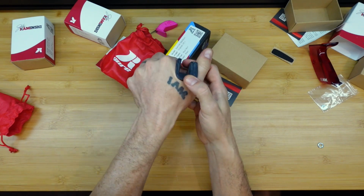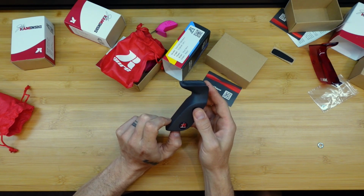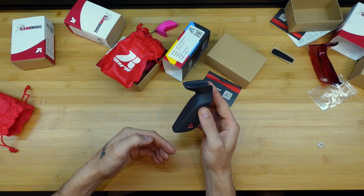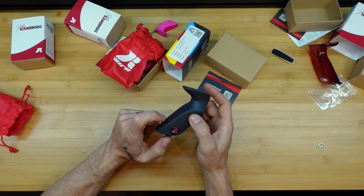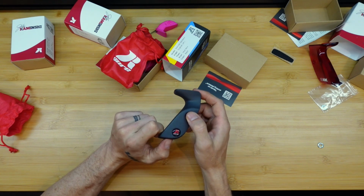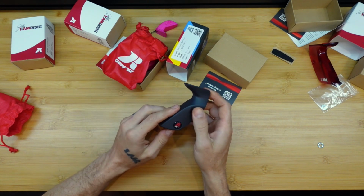So same thing. This is the Barebow grip again, like I said, with the correct angle that I like it designed at, because I prefer that really low wrist when you're doing a deep string crawl. It pulls that bottom limb and really loads it up a lot, so it makes the grip feel like it's a lot higher in the wrist than it normally is, and it's just really difficult to control. So in the Barebow grip series, as designed, it's a very low angle to help compensate for that string walking.